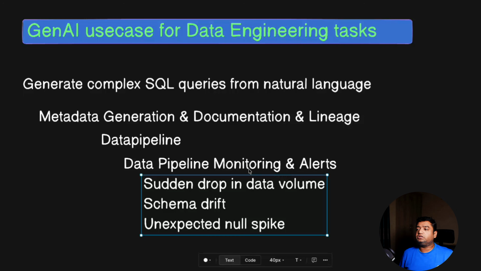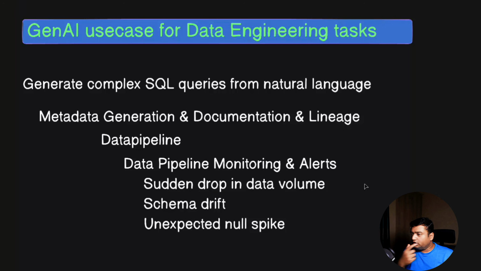Now, another important use case I want to talk about is data pipeline monitoring and alerting. You have already created a data pipeline, and then you have to set up the monitoring process, and also alerting. For example, for a particular data pipeline, a report of which jobs have been completed can be created automatically. If there is a job failure, it can give you the alert. Monitoring means it can monitor the performance of your system, and also the performance of the applications. It can monitor, for a particular batch job, the quantity of data movement in each batch job.